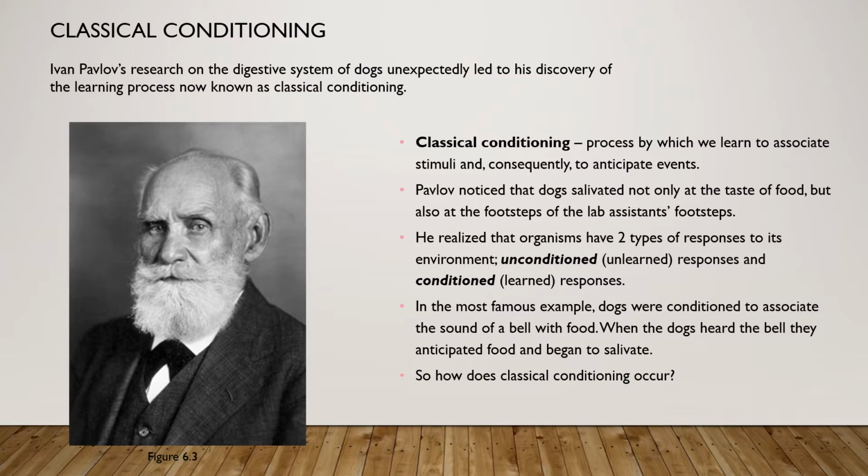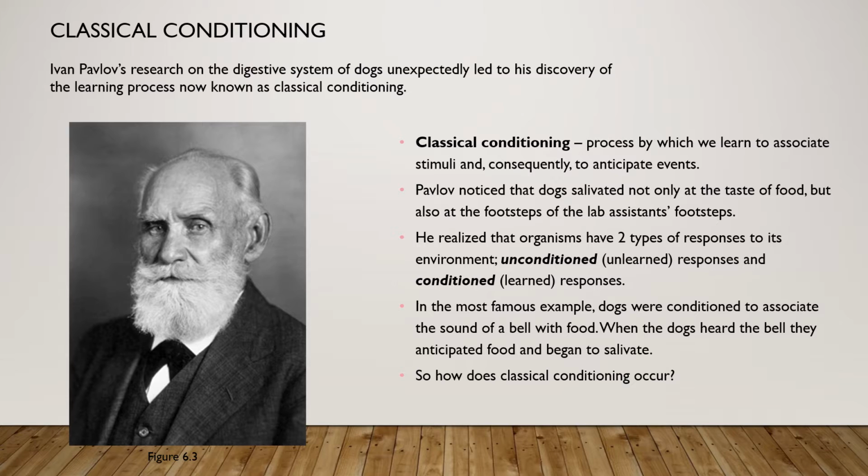You have all heard the phrase conditioned, and you probably have associated it with the word learning. You may have heard people say, I was conditioned to do this, or I was conditioned to do that, or she was conditioned to do such and such. And what they mean is they learned to do this. And so Pavlov used the word conditioned. So conditioned means learned, unconditioned means unlearned.